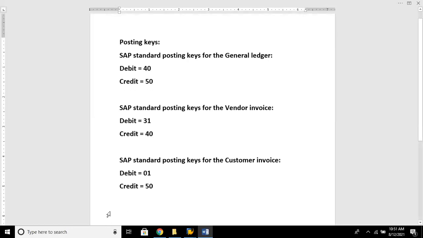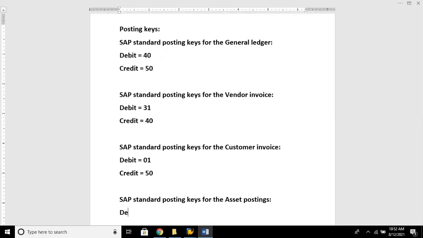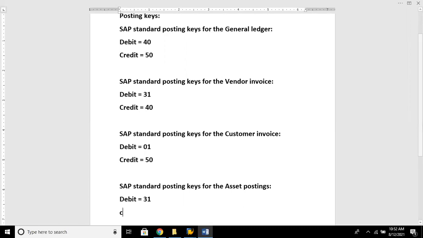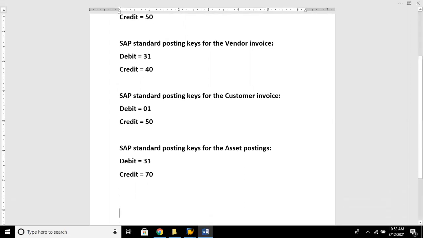Likewise, the standard posting keys for your asset postings: the standard for asset posting says debit is 31 and credit is 70. So this is for your asset postings.